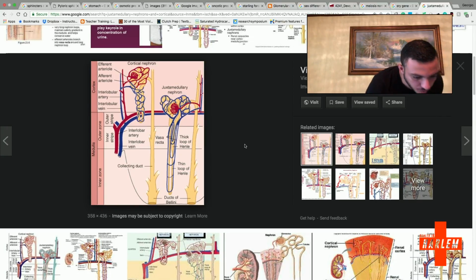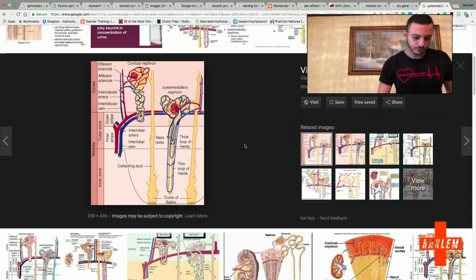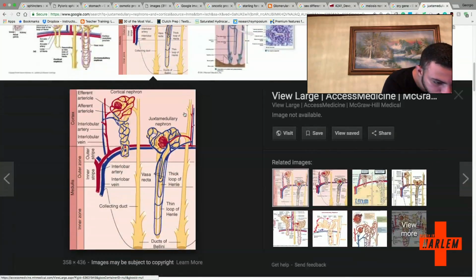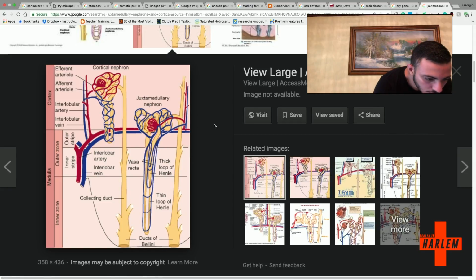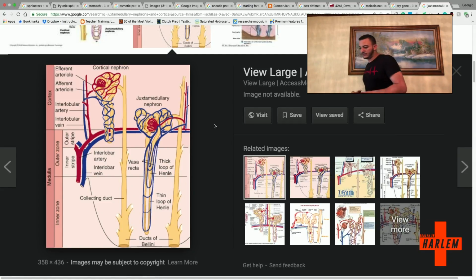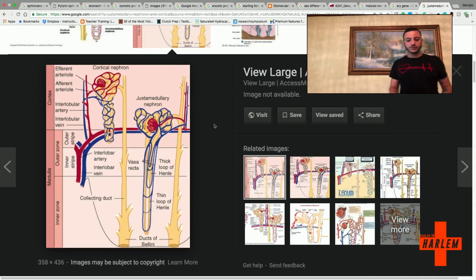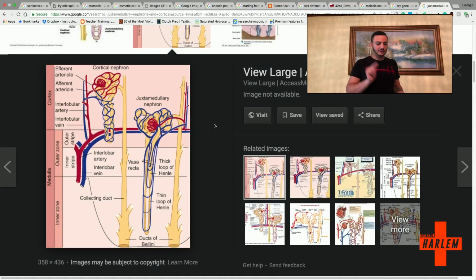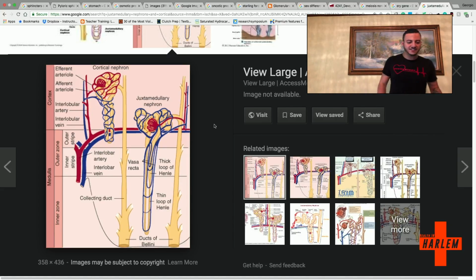All right, so let's look at this one over here. Okay, so you have two different types of nephrons that are going to be found in your kidneys. So each kidney is going to have 1 million or more of these functional units that we call nephrons. Why are they the functional units? Because this is the location of blood filtration and urine production. So this is the unit within your kidneys that allows for this process to happen. And the names of these nephrons have to do with their positioning.